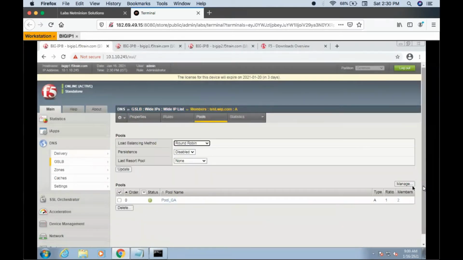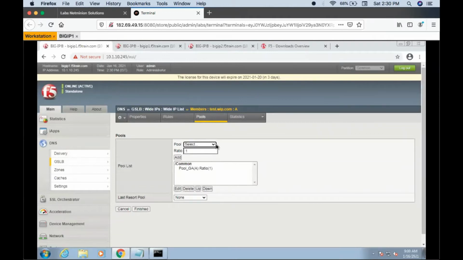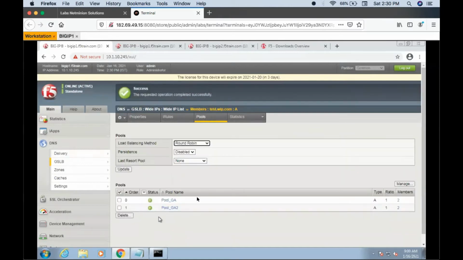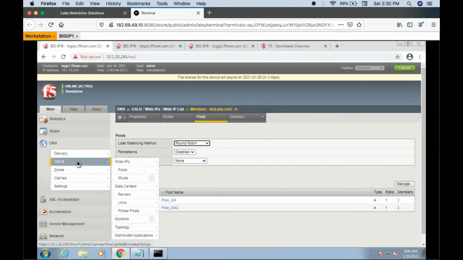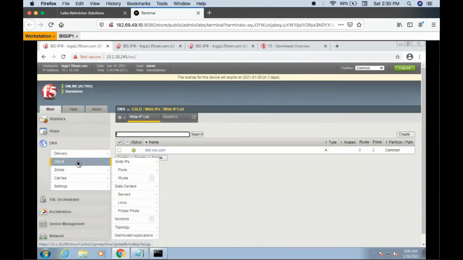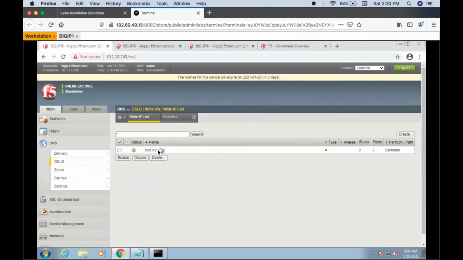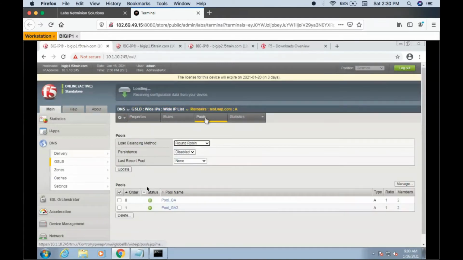Go to pool, pool 2. Asif, at the pool level you have given GA here, so is that going to work the same way at the wide IP level? You are getting it right. So at wide IP level, now I have added two pools, with order 0 and 1. But again, I am not using GA, so it will keep on sending requests in round robin and share the traffic equally. Yeah, exactly.